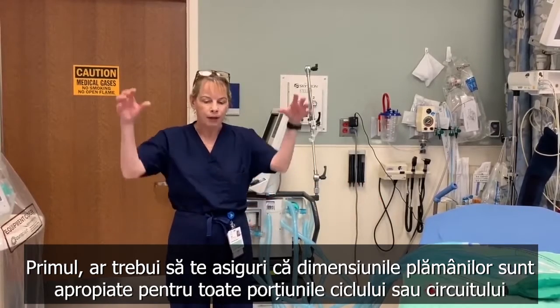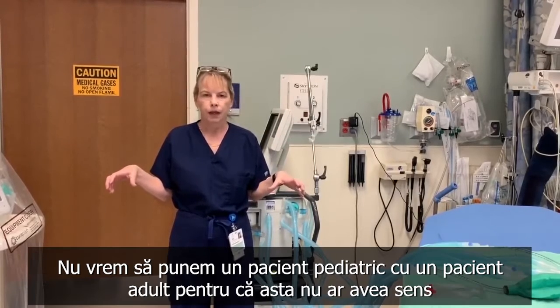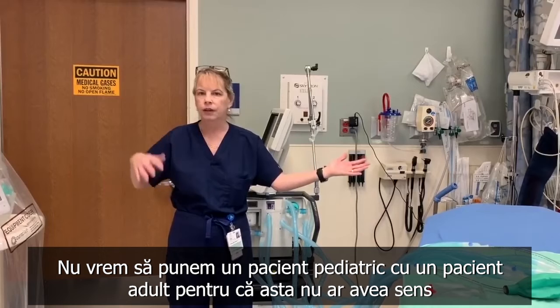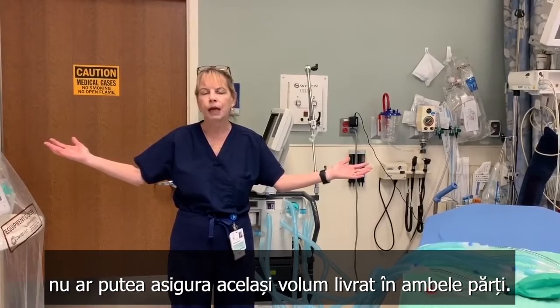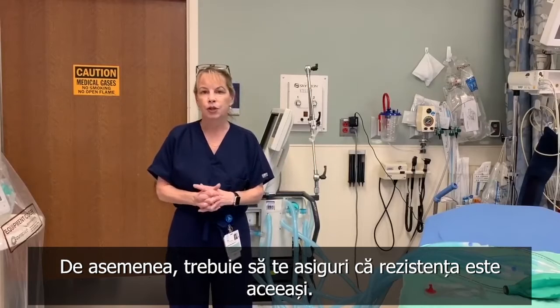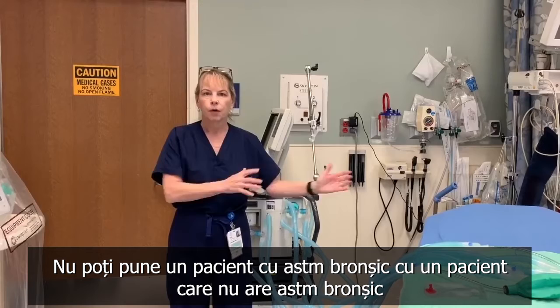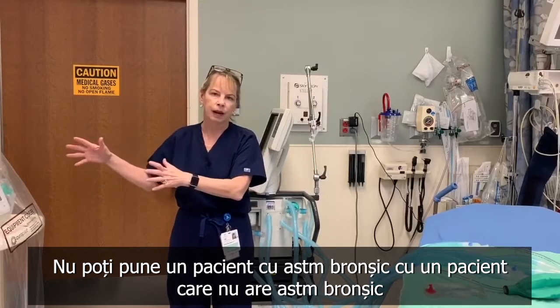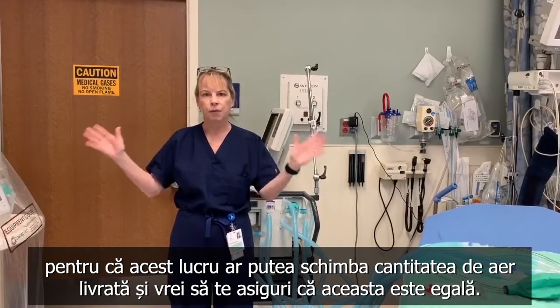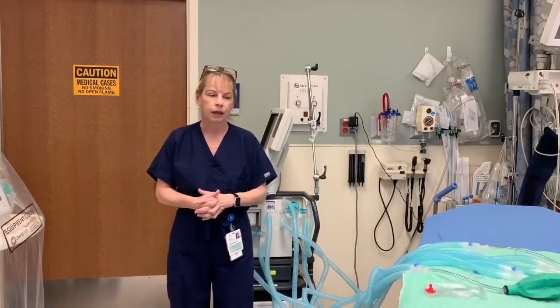First of all, you want to make sure the lung sizes are the same in all 4 portions of the cycle or the circuit. You wouldn't want to put a pediatric patient with an adult patient, because that wouldn't make sense. It wouldn't be able to ensure that the same volume is delivered everywhere appropriately. Likewise, you want to make sure the resistance is the same. You wouldn't want to put a patient with severe bronchospasm with a patient who did not have bronchospasm, because that might change the amount of volumes and it wouldn't make sure that they were equal volumes delivered to everybody.